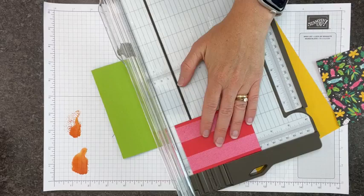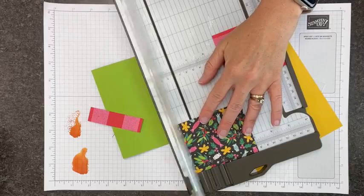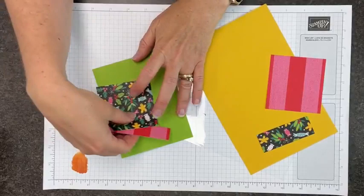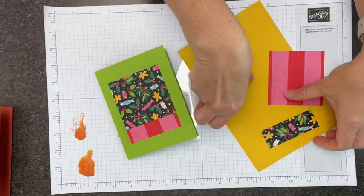I'm gonna get my trimmer score blade out of the way so I have this. And then maybe I'll do a little bit off of this one too so it's a little more square. And then I actually could do both cards with these pieces. So I could do my Granny Apple Green card like this and put those two papers together like this and then kind of come up with an element, maybe like a die cut element, kind of like we did here, or a leaf element, or probably not a leaf, but something like that.